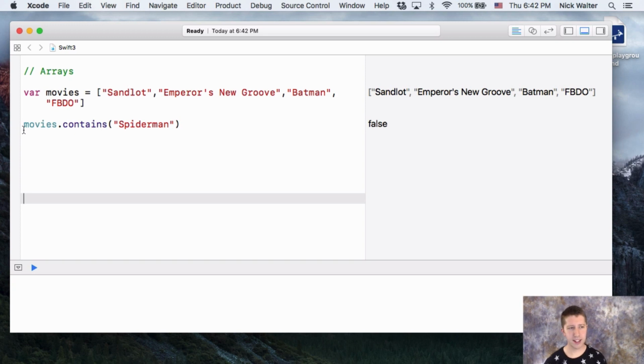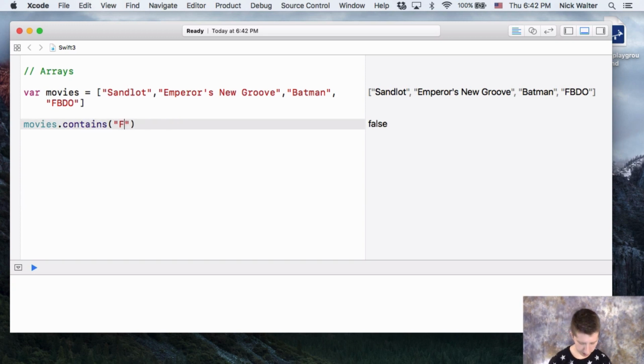But you can see if I search for Spider-Man, I get back a false. It's like, oh, okay, this is not inside of the array. If I give it something like Ferris Bueller's Day Off, whoa, all of a sudden it says true. It says this is in the array. So this can be helpful when your arrays get really, really big and you're struggling to know what's inside of there, right? And maybe doing some sort of search, trying to find something. This .contains can be really helpful to tell you whether something is in there or not. And like I said, it gives you back a boolean saying it's either in there or it is not.